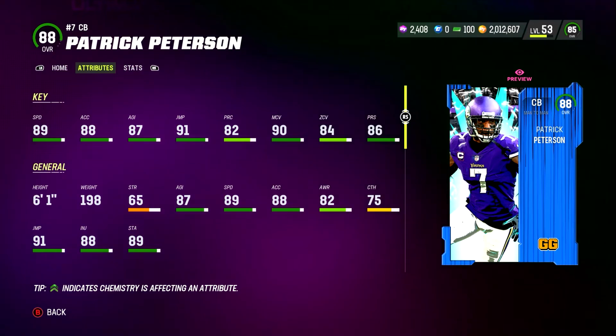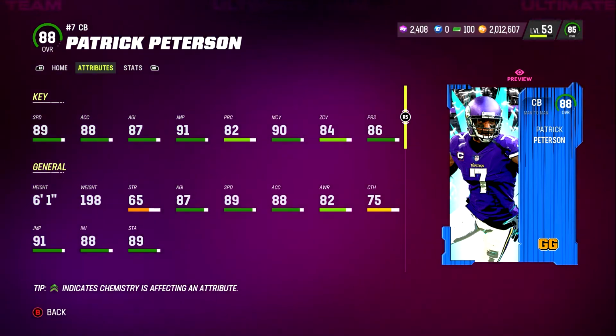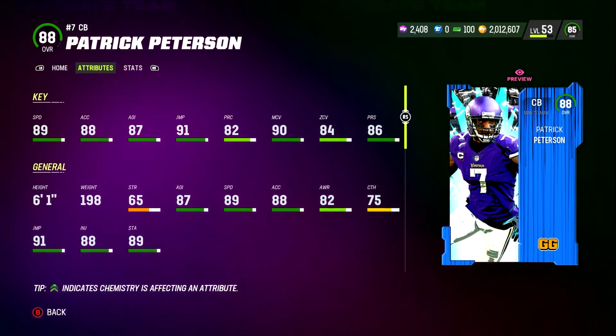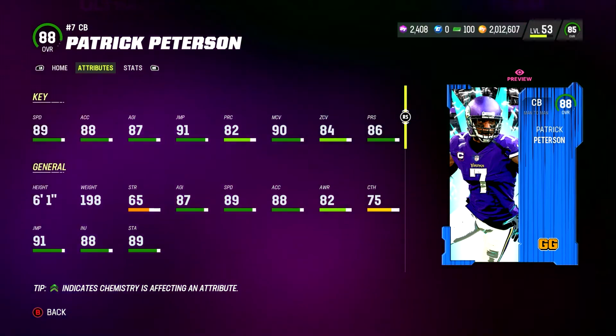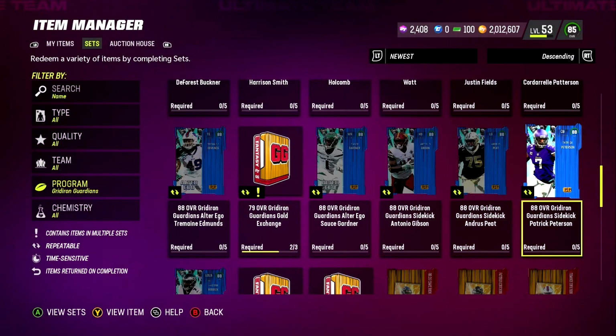It's Patrick Peterson. He's got pretty good height, pretty good jumping, or amazing jumping, I should say. Very, very good speed at 89. It's going to be a little bit of a liability in zone coverage, but honestly, this card definitely looks really, really nice. Definitely want to try out him and Justin Fields at corner. They're going to be very good.